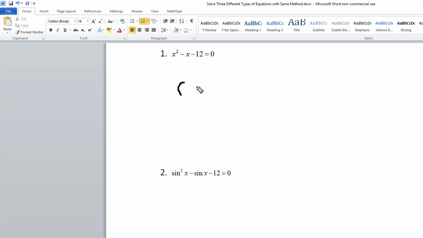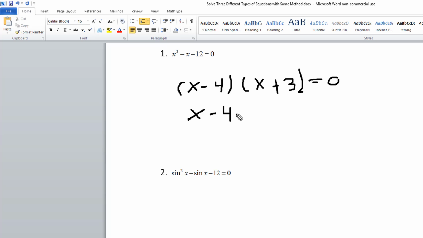So we can factor the first one into x minus 4 and x plus 3. Okay, so normally if you're solving a quadratic by factoring, you want one side to be 0, which we have here, and then just factor the other side, x minus 4, x plus 3. And of course the product of two factors is 0 if one or both factors are 0, so we set each factor equal to 0 to solve for x.